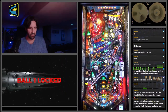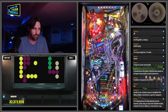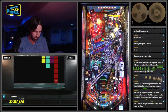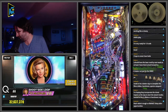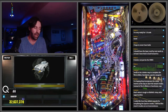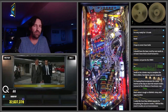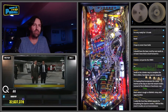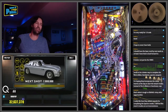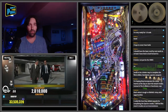There it is. There's your multiplier shot. Honey Rider. Oh, I will. That's why it's tough on Blofeld. Straight down the middle opportunities, man, if you don't pick it right. I really like how they added rewards for completing the Spectre modes. It still feels like most Q modes are an inconvenience. Yeah, I do like that when you beat certain Q modes, there's multi-ball stuff that comes up. I do like that, because it's a reward for doing well in it.